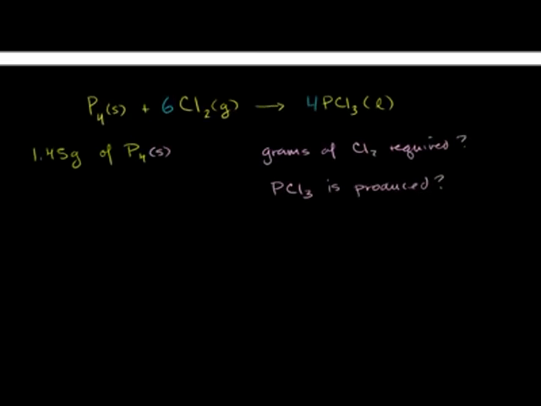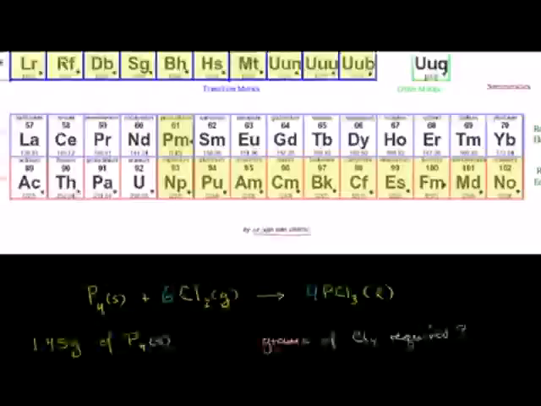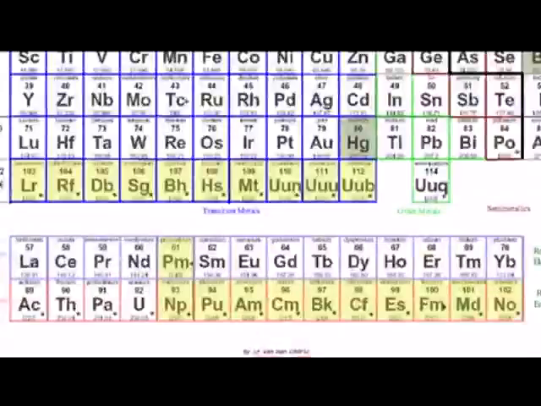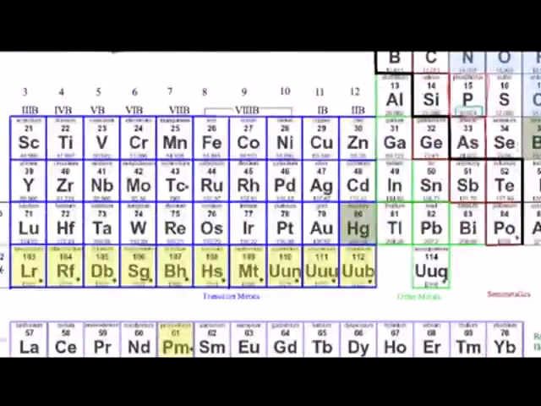Let's look at our periodic table. For this periodic table, I have to give proper attribution to the maker. It's made by Levon Han Cedric. I got this off of Wikimedia Creative Commons. It had an attribution license. Other than that, free to use it. And let's go to phosphorus.